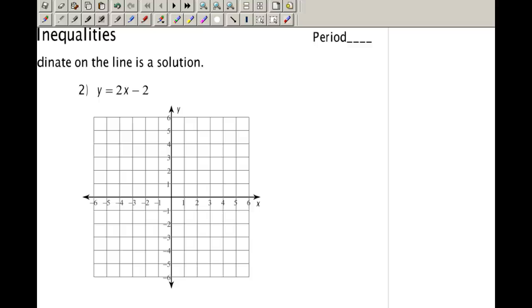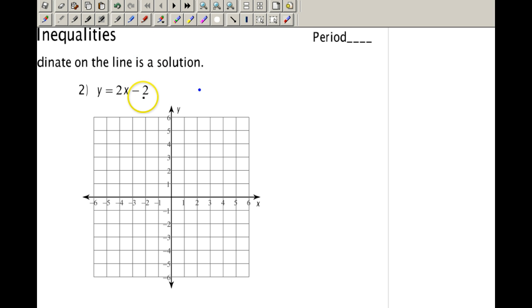Make sure you read your directions on here. It doesn't say just a graph. There's another part at the end of it. So while most of it's review, there is one small thing that's new. And it does focus on, well, what do the points actually mean when they're on a line?